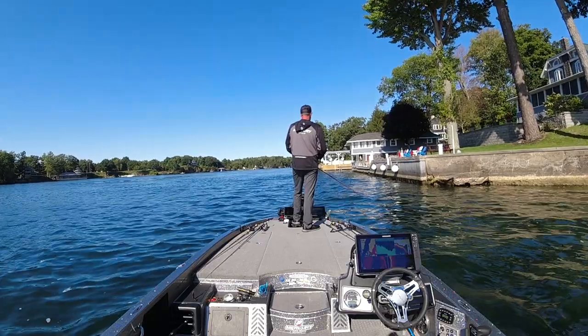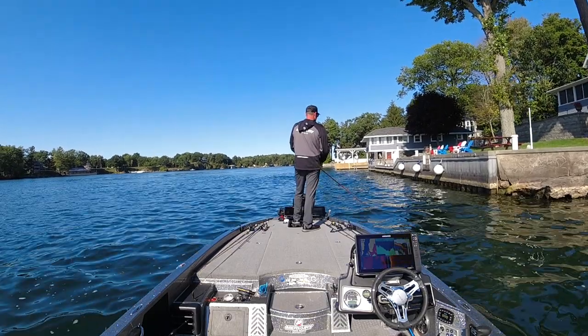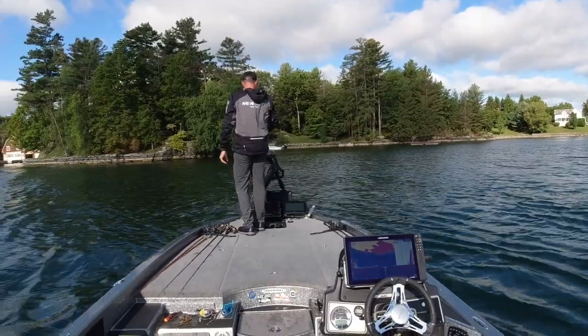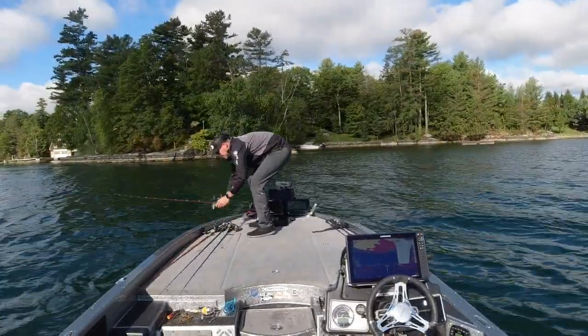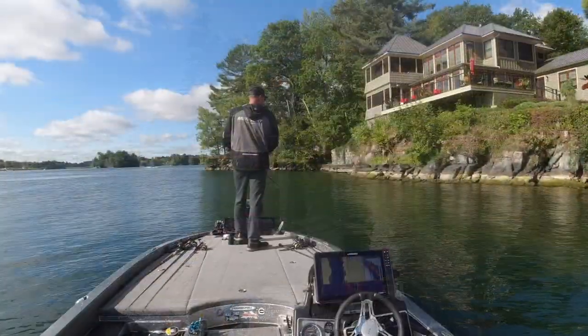This day I go back out and plan on doing a lot of searching. One great thing about a chatterbait is you can cover a lot of water. It doesn't matter if it's around grass, hard structure, man-made structure, rock, or open water — it's so versatile you can throw it really anywhere. I set up on an area with good shoreline, some current, little points, and rocky humps — it had everything I'd be looking for when throwing a chatterbait around that type of structure.